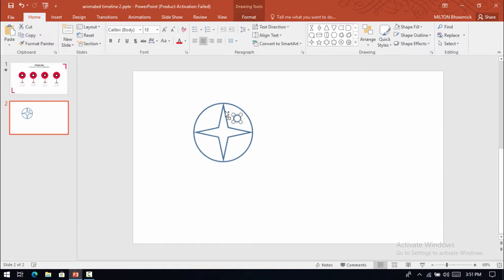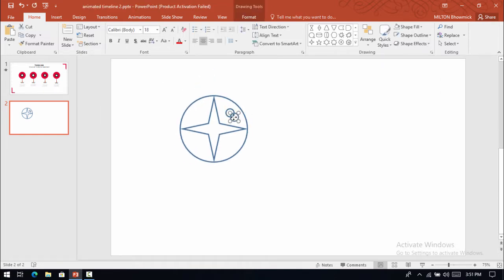Make this circle 3 more times. Put it in the corner of the star. Select the whole shape and make it group.